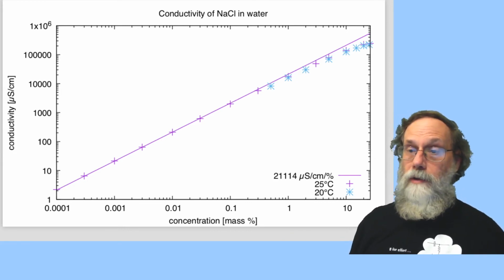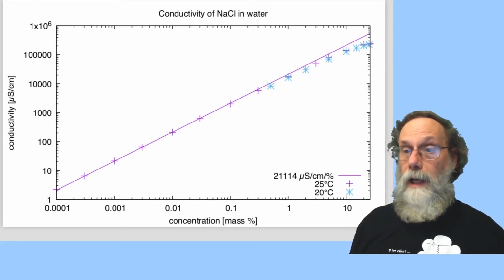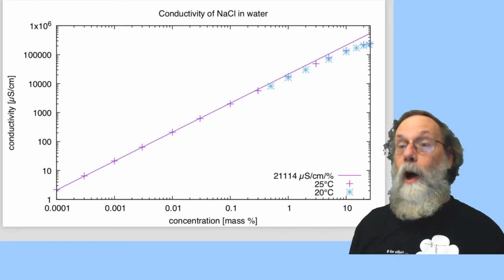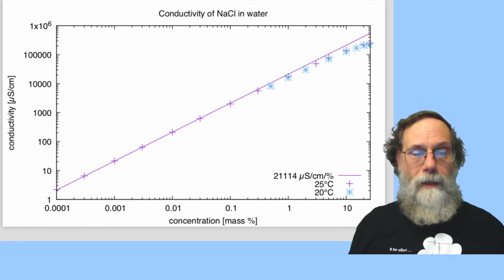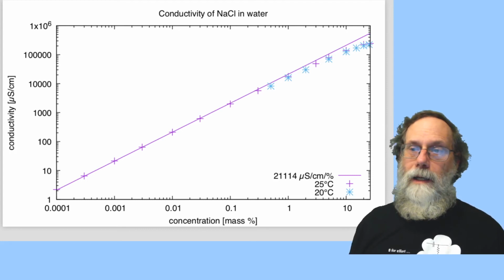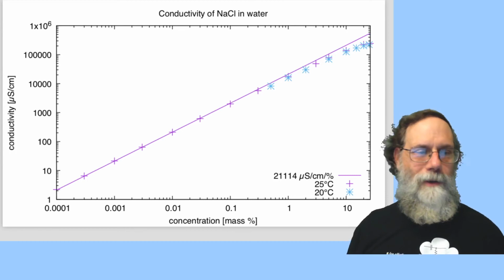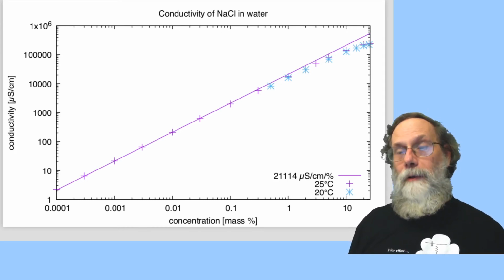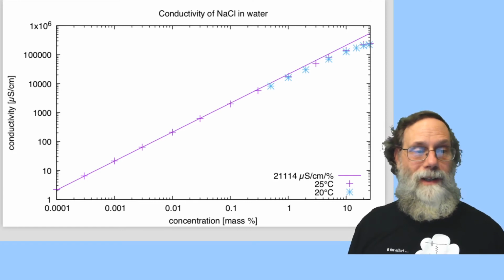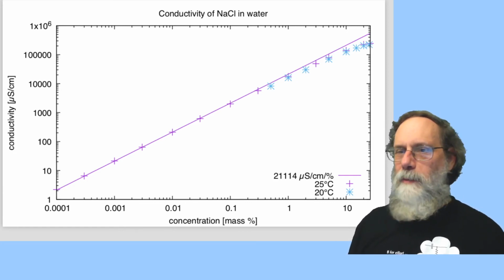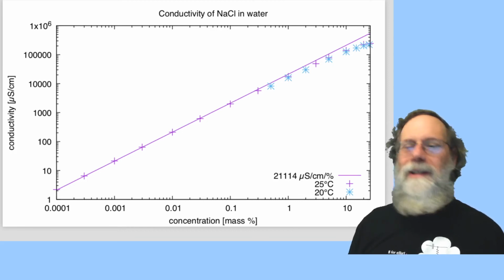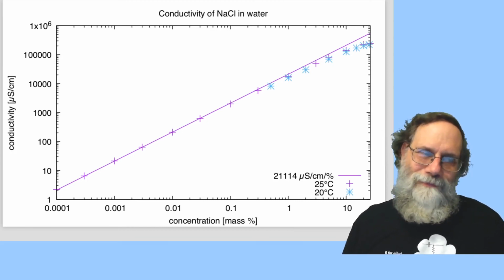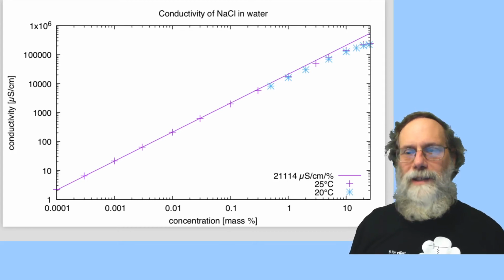Another place where concentrations are measured quite often for microbiology labs is how pure your ultra pure water is. Companies like Millipore, which makes water purifiers for labs, will claim something like 18.2 megohm centimeters. Now they switched to resistivity rather than conductivity because the numbers get very small if you're looking at microsiemens per centimeter. So they do the resistivity instead.